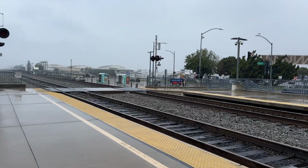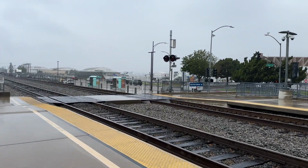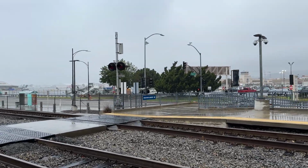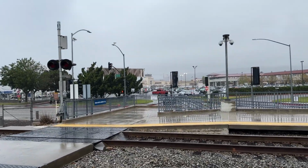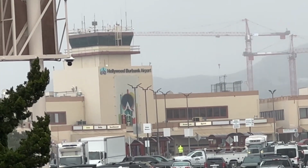While we wait for our train, how about a fun fact? Burbank Airport is actually the most well-connected airport to commuter and inner-city trains in Southern California. It has not one, but 2 stations that serve it. If you want to see a review of what some say is Los Angeles' worst-kept secret, see my video on the Burbank Airport.